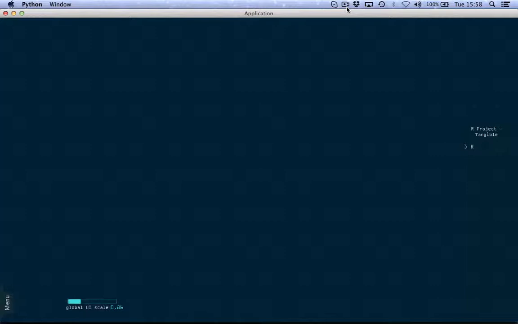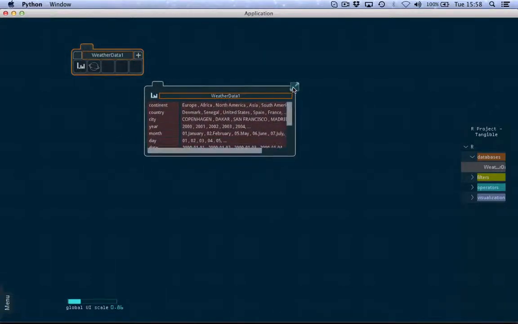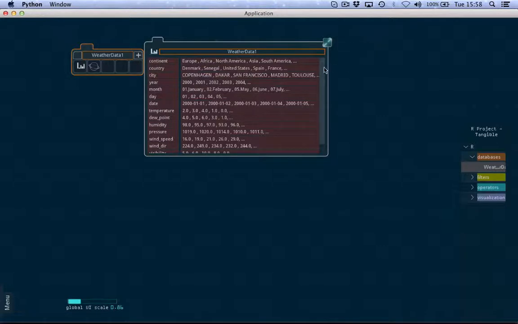It's a huge amount of data covering years from 2000 to 2014, and we are going to make some complex visualizations using this application. So let's go. In this tree view we are going to take the database to remind ourselves how it is composed.